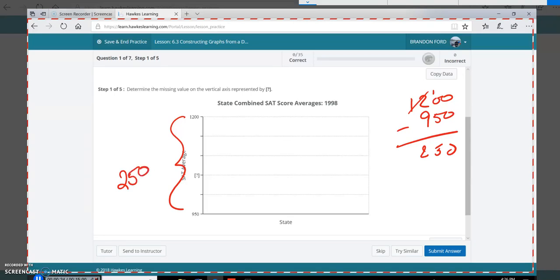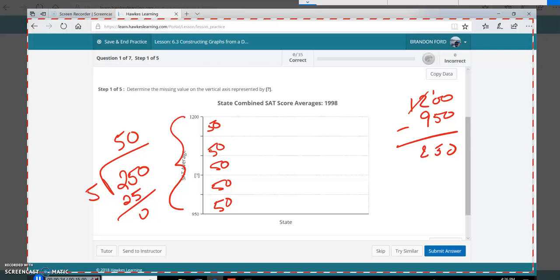But what are all of these individual breaks? Well, there's 1, 2, 3, 4, 5 breaks, so dividing by 5, we get that 5 for 1 is 25. So 50. So that means that this one is 50, this one is 50, this one is 50, this one is 50, and this one is 50.